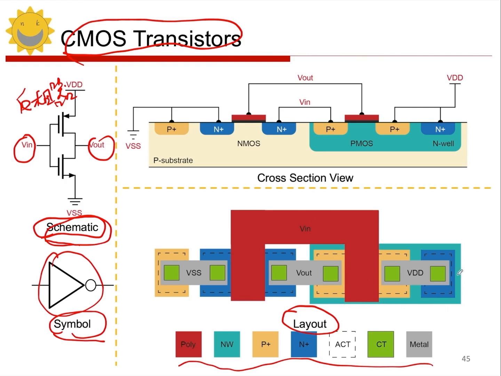First, we need to draw an N-well, right? This blue part is the N-well. We draw an N-well, and inside the N-well, what do we do? We first create an active region, making two active regions. One active region, represented by a dashed black line, is used to form our device, and the other active region is for forming the substrate contact.